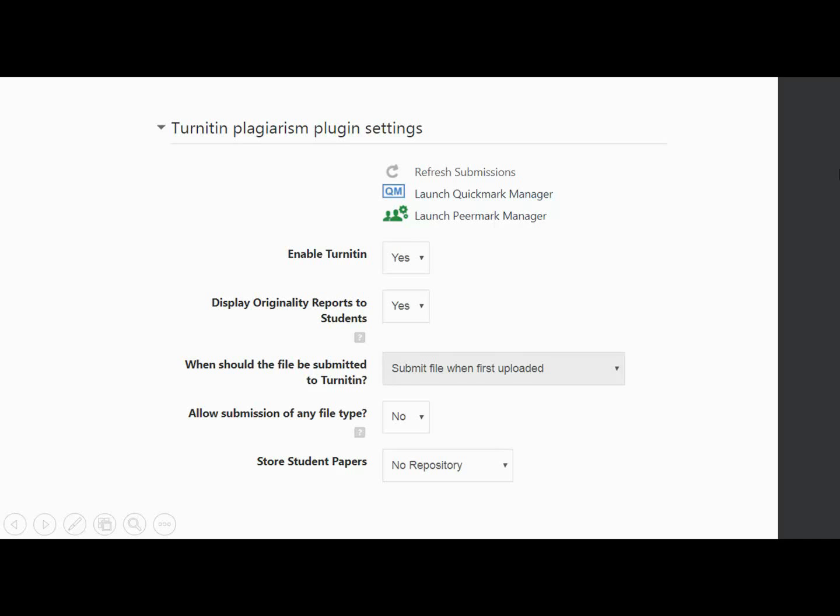So where it says store student papers, while you are busy working on your thesis or your research paper, if that is what you are working on, they can set it so that it doesn't go in the repository, which means next time you submit, it's not going to compare your previous draft with your second draft. Because that's what people are afraid of. They say, but if I submit it now, when I submit it again in 2 months' time after I've reworked it, it's going to compare against itself. Or it submits against the proposal. So don't let it go through the repository.